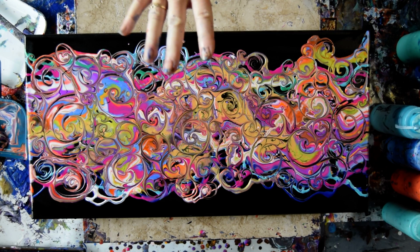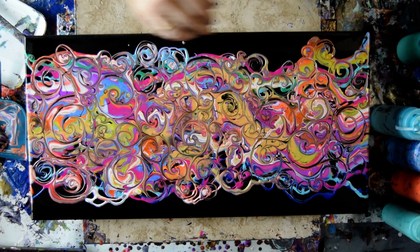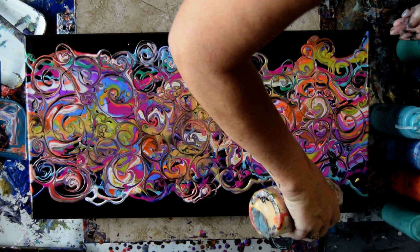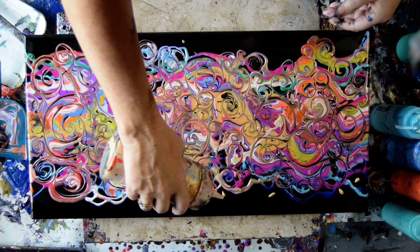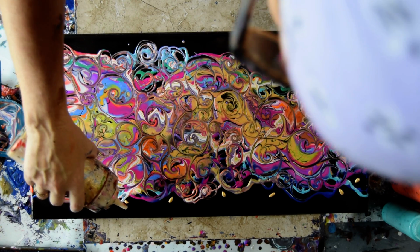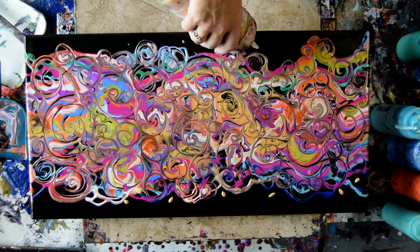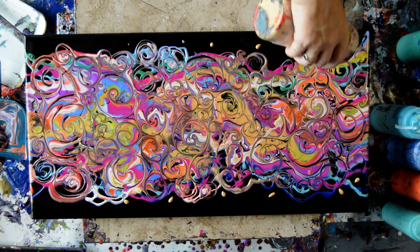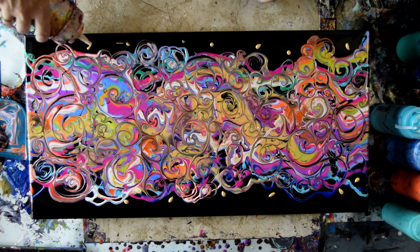Here's my gold. I know it's here. There we go. Well, I wanted dots, but what I got were little teardrops. For some reason my gold is having an interesting day, leaving little trails like never before. But that makes it different.